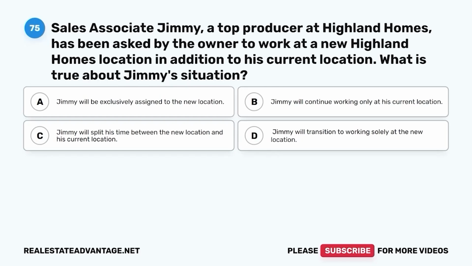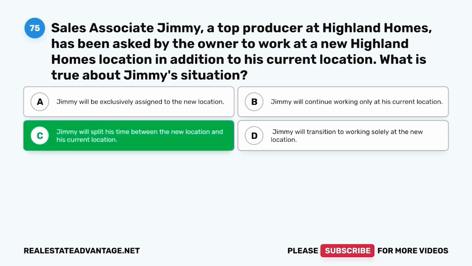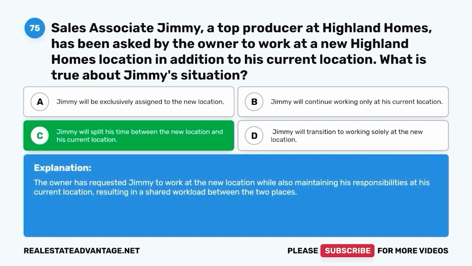D. Jimmy will transition to working solely at the new location. The correct answer is C. Jimmy will split his time between the new location and his current location. The owner has requested Jimmy to work at the new location while also maintaining his responsibilities at his current location, resulting in a shared workload between the two places.